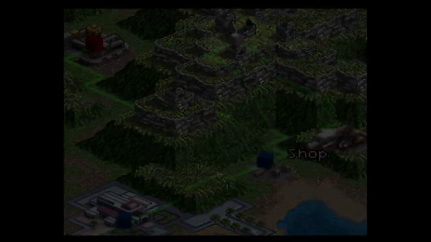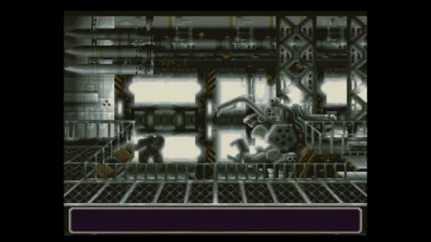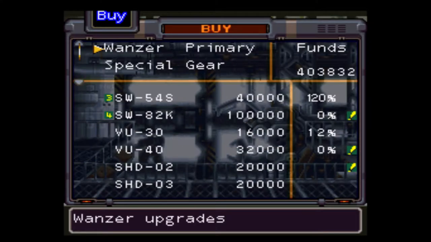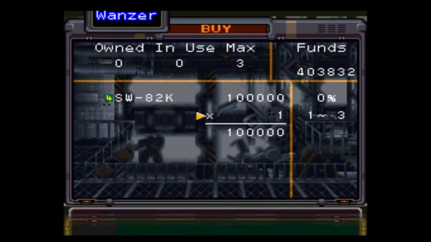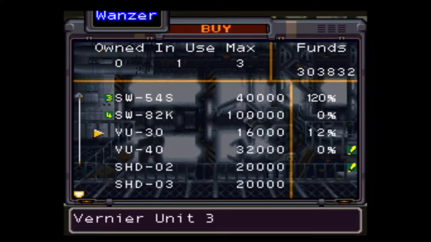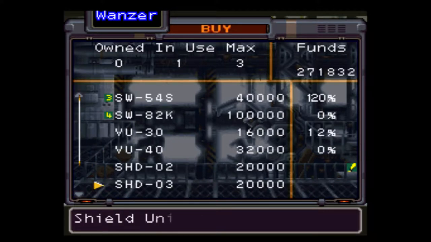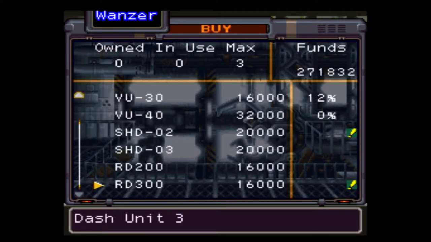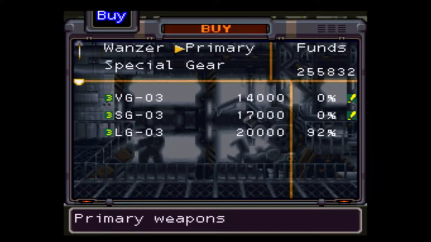And shop! We get to the shop! Perfect! Okay, can we get the new mech? Yes! Nightmaster! And a better vernier unit. And a better dash unit, which probably lets us dash forever, more or less.